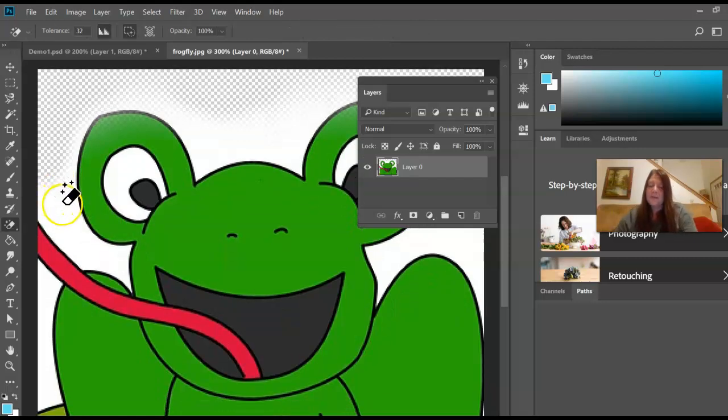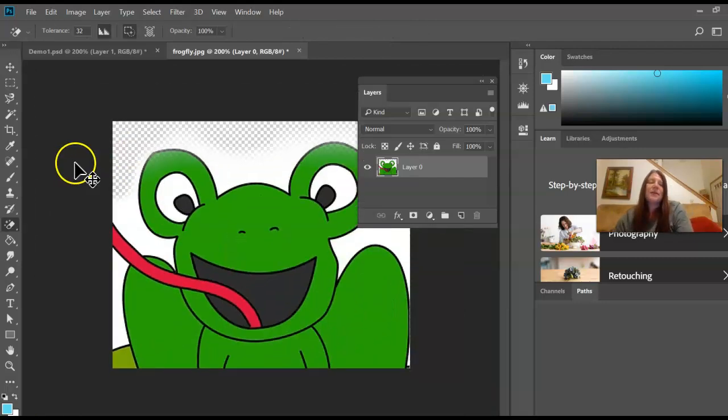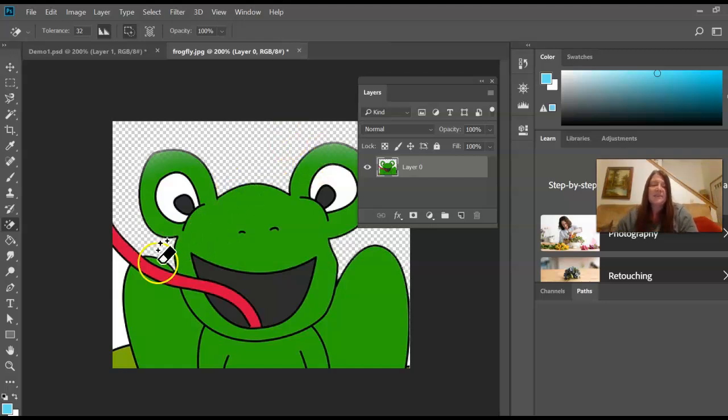The Magic Eraser works by basically, if you click, it erases everything in that color that's connected. So like this part's not connected. But that's it. It's like bam. It's an amazing eraser. We don't have that in Photopea. So whenever I do the demo, I'm actually going to use Photopea. So we'll put together a document together, and I'll use Photopea and show you how to use the other erasers. The Magic Eraser, pretty cool, only Photoshop.